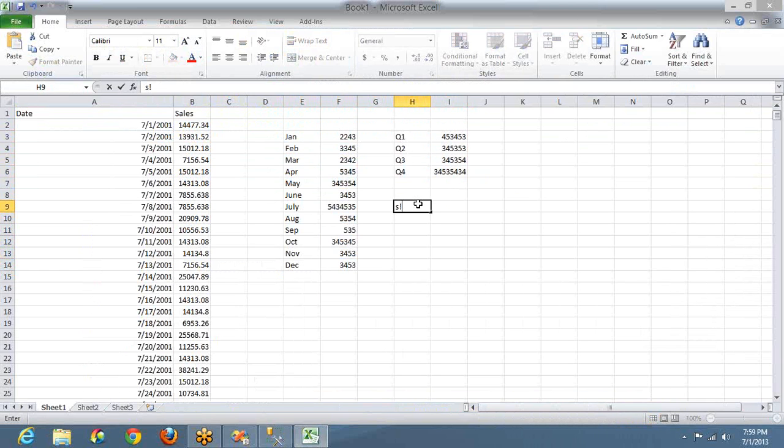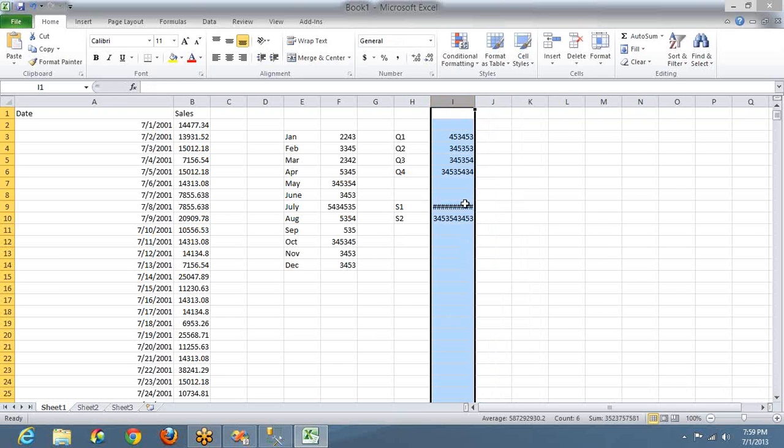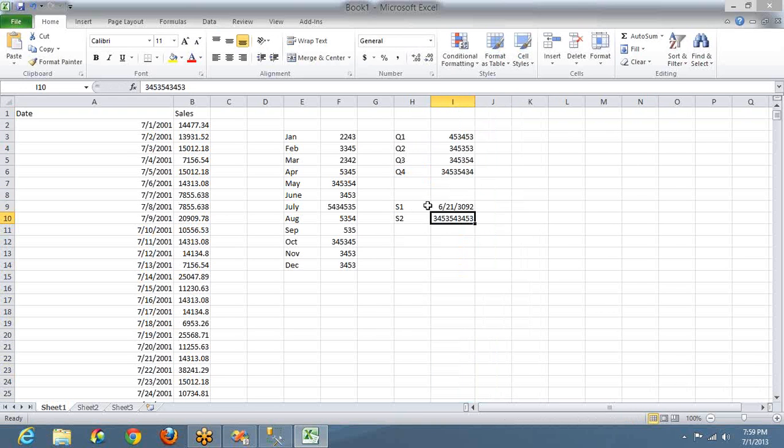So to get the semester 1 value and semester 2 value, you will just go and get from the quarters, either from quarters or from months. If you sum the first 6 months, you will get first semester. In the same way, if you sum the first 2 quarters, you will get first semester, right? So you are going to depend on either monthly records or quarterly records to get the semester records. Now to get the year value, you will just add these two, right?